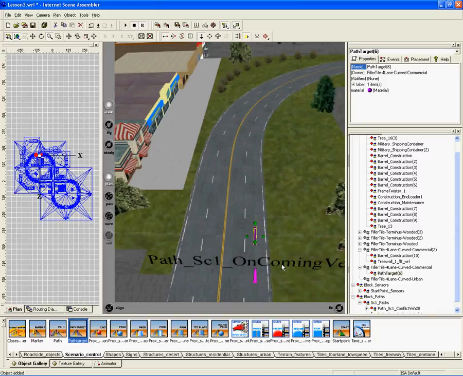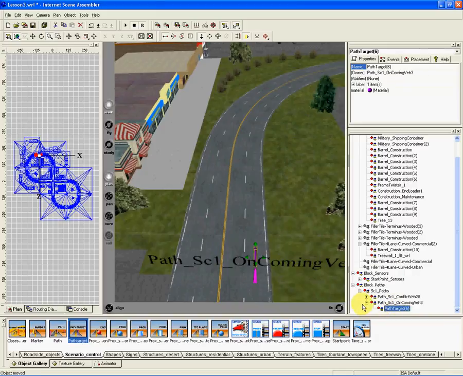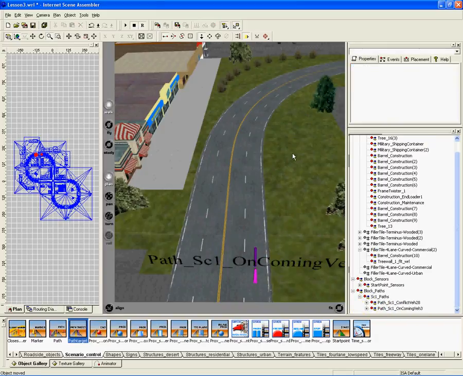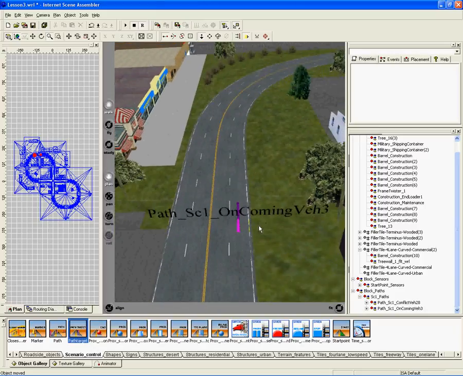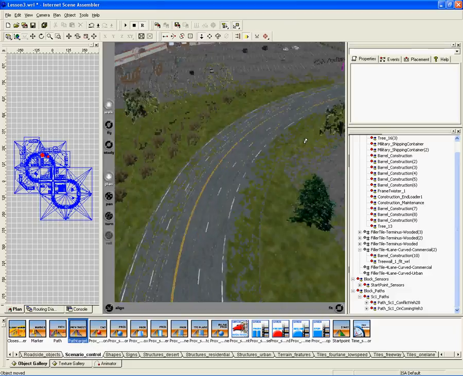dropping it. Let's drop in a path target. Now since we're already starting in the middle of the lane, you really only need one path target, because what we're going to do is have it traverse join. So, that path target can actually be very close to our path pylon. We'll drag that to our path, and we're done with that one. So we're actually done putting in our paths.